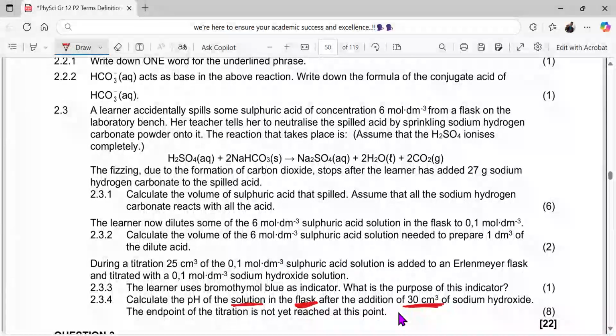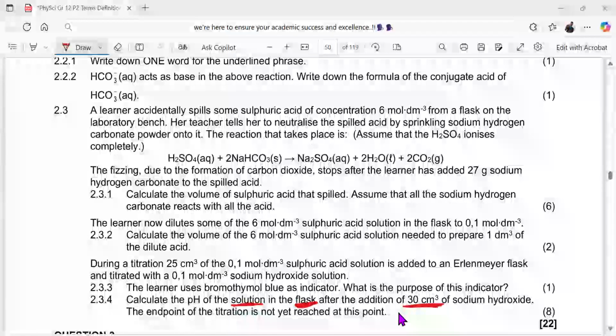Okay. So this question, we are not going to approach it the way we approached the previous one, because the previous one was only looking for the pH of a reactant, which is the sulfuric acid. But here we need to find the pH of the solution. And what I told you is the pH of the solution depends on which reactant is in excess. That's the most important thing. You need to identify the excess reagent.